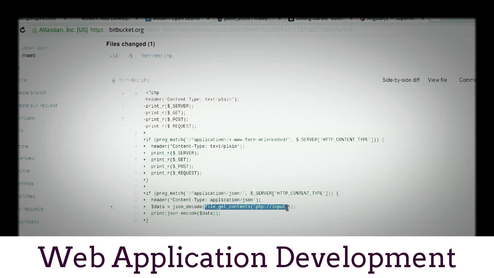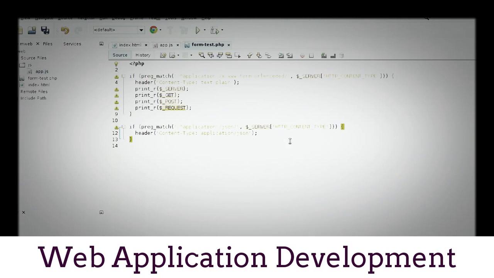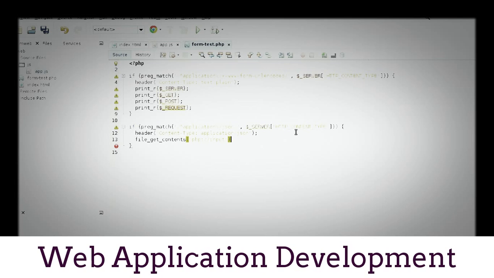To read the body of the request in PHP, you say file_get_contents, and then the file that you are trying to read is called php://input. It's kind of strange the way PHP does it, but this is called a stream wrapper in PHP.